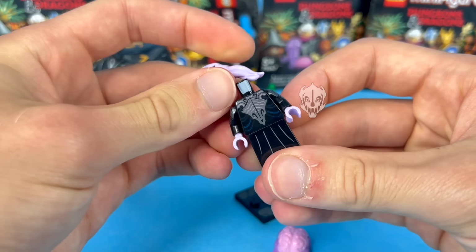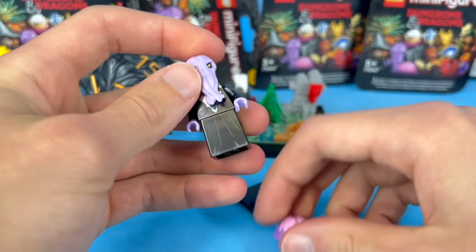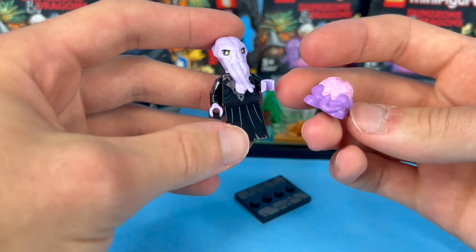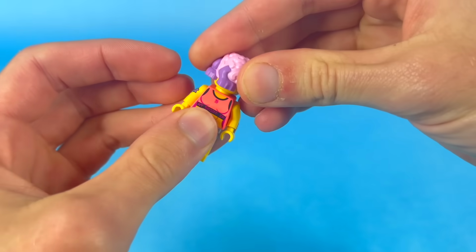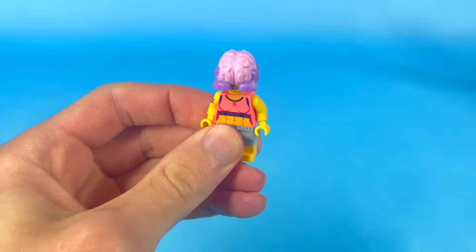What does the torso look like? Oh, it's like shiny printing too. That's awesome. And my favorite part about this figure is this little like brain pet thing. Again, I'm not super familiar with D&D, so I don't know what this is. I still don't know, but I discovered that it can actually fit on a minifigure head. That is amazing. Oh, that's awesome. Wow. All right, back to the video.